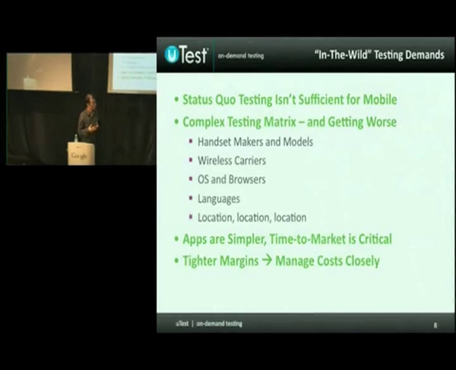Part of the huge challenge and the unique challenge of mobile application testing is that the matrix that needs to be covered and tested on mobile devices has significant depth and is growing. So in order to really get the coverage and test across everything that you need to test, you need to worry about handset makers and models and different wireless carriers, because applications behave differently with wireless carriers, and different operating systems and browsers, and languages, which are also important, and location, location, location. So my application behaves differently in different locations on a mobile device, not only because it's tied to my GPS, but also because it's tied to a server and its behavior is different if I connect to it from Germany or I connect to it from the US.